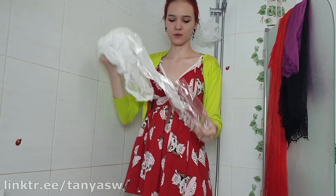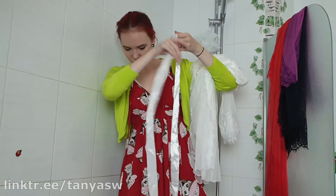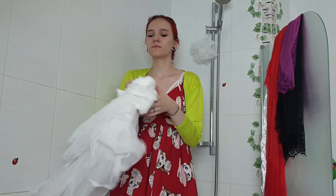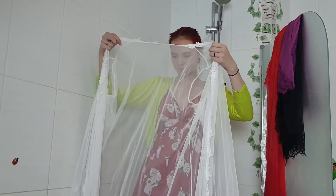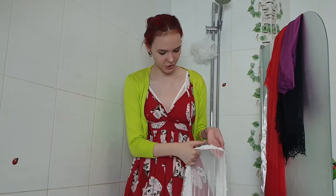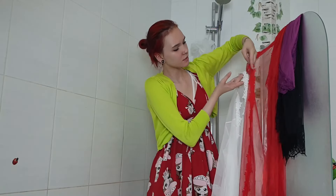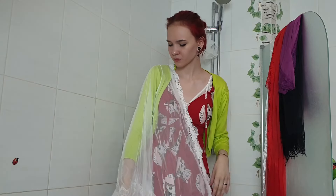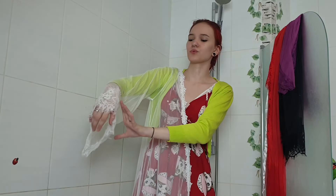Moving on to the last one for today — this one is in white. It seems to be pretty long just like the previous one and it's also got a white satin ribbon which is super long so it can go several times around your waist. The design is pretty similar to the red one but in white. Guys, which one do you think would suit me best — let me know in the comments! I have a feeling the red one will be a great match for me. It also has pretty long loose sleeves which I love.